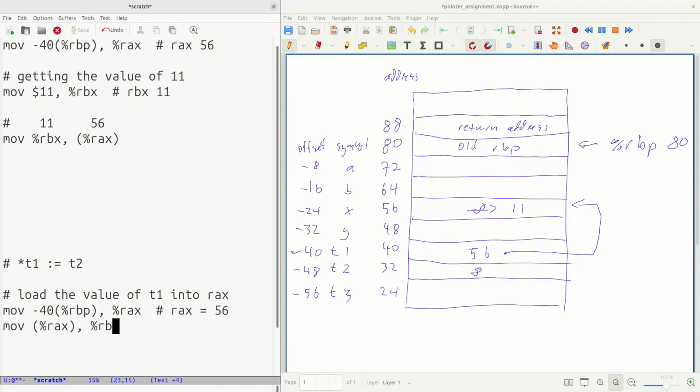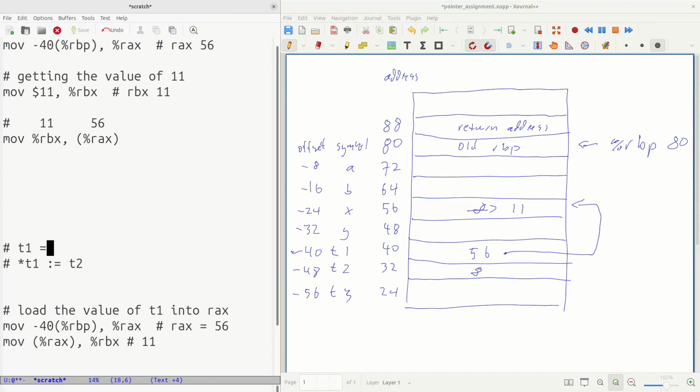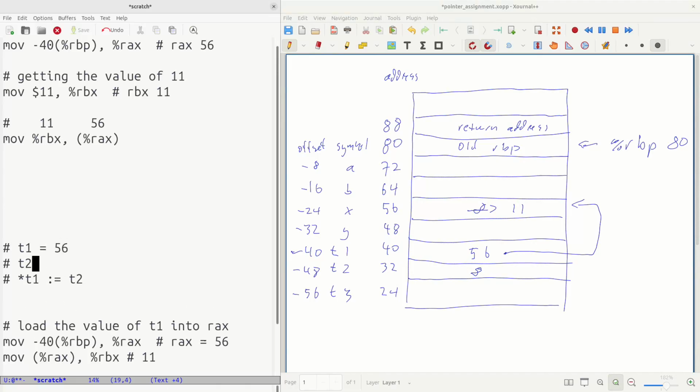Okay. So RAX holds 56. And what will the value of RBX be after this? 11. Okay. Right now, before this operation, T1 equals 56 and T2 equals 8.